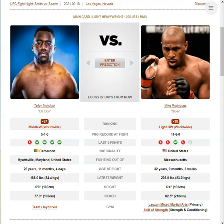For Tafon, he's active in the clinch, knees to the body, rip the body punches in the clinch. He's very active in the clinch. For Mike Rodriguez, he's strong in the clinch as well. Muay Thai plum clinch in general. Knees to the body, really got that strong grip on the neck. Pulls it down, knees to the head as well. Frame off elbows in the clinch.